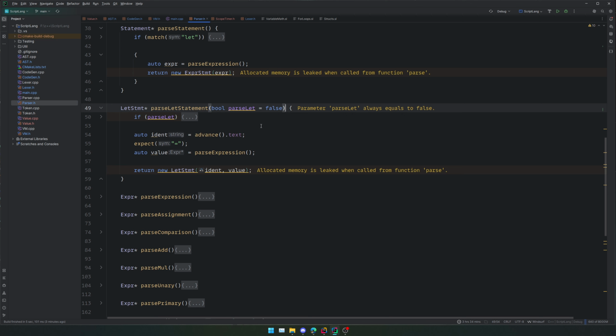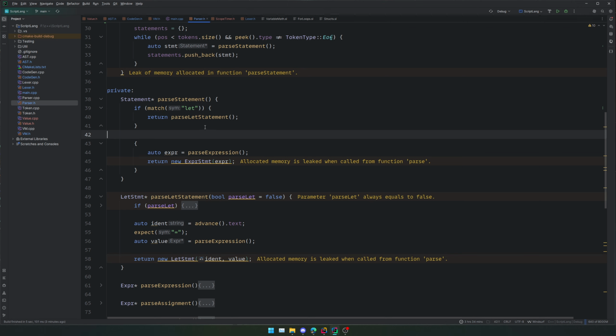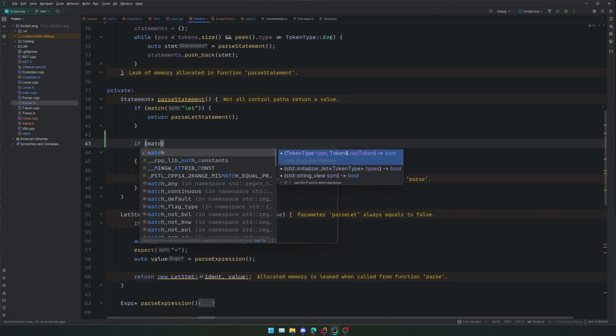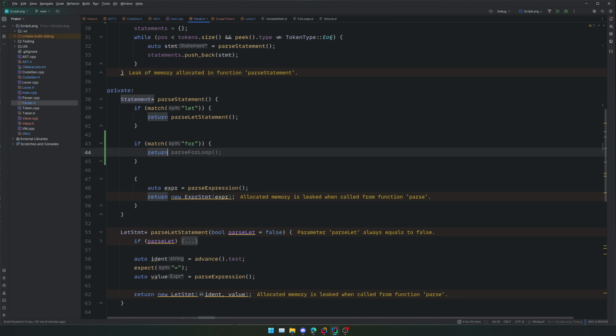So in parse statement, no, or is it parse? Yeah. So we're basically gonna match for, return parse for loop.